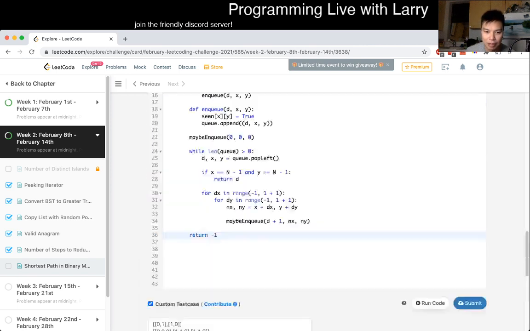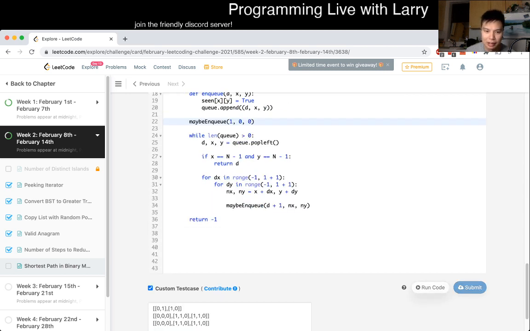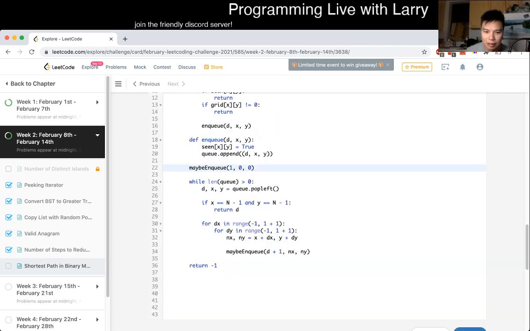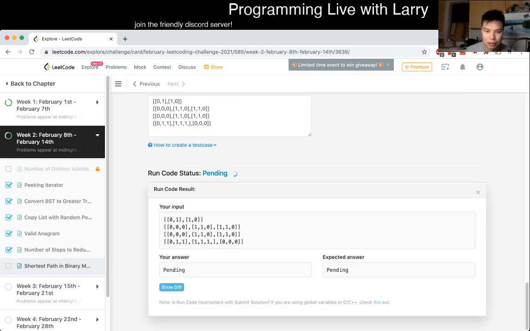Which is that here in the beginning we start with 1 cell for obvious reasons, and we'd like to at least test the -1 case. So let's do -1. Should be okay.